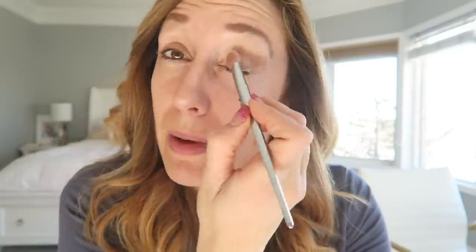I do not worry about being clean or perfect. Truthfully, I've got like 5 minutes to do my makeup. Fair warning, this is a lot of makeup. Like, I like wearing makeup. I like wearing multiple colors of eyeshadow. So you could certainly cut out several of these steps, but I'm just gonna show you exactly what I do, and then you can decide how much you hate it or love it.